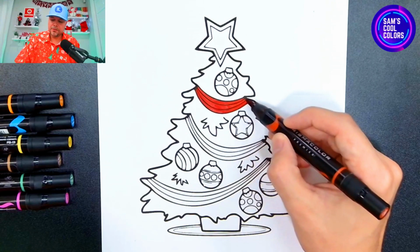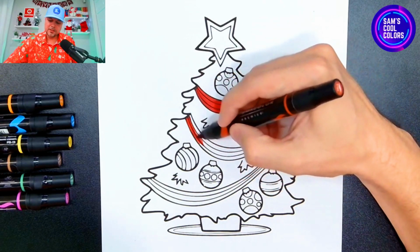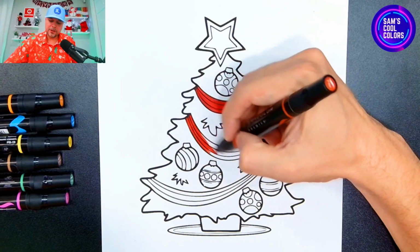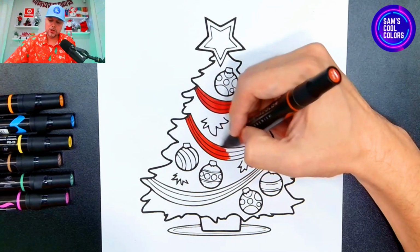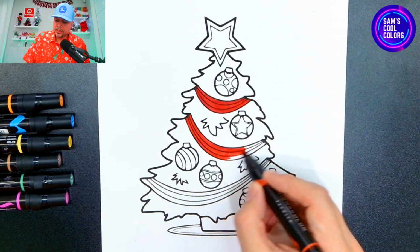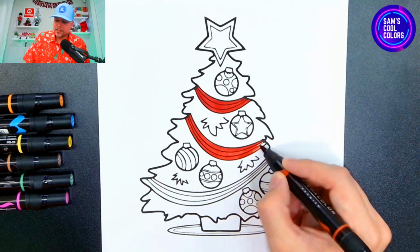So let's make all of these ribbons red. And take your time. You can see how these are angled and they go in a very curved direction across our Christmas tree. And as we go along, if you stay to the end, we're going to continue to use multiple colors in different parts of our Christmas tree. That way at the very end, we have a really nice, fun, and exciting Christmas tree to look at.